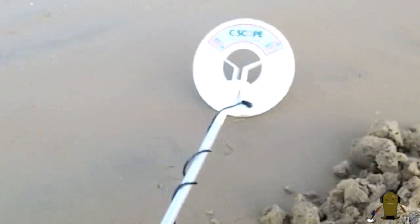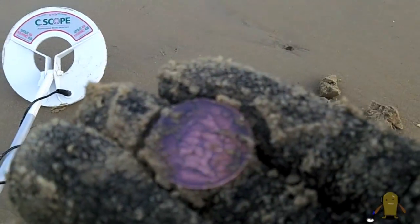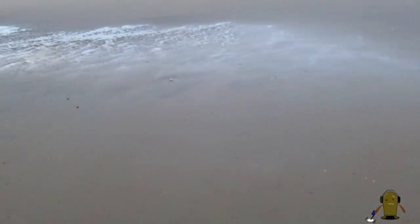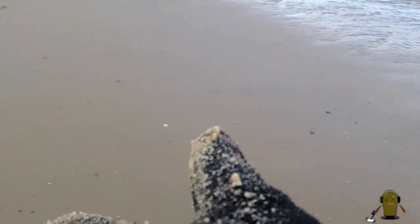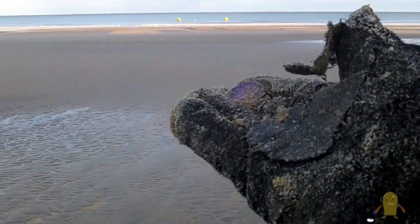I've got a theory, my friends. I think that these 2p's and 1p's are quite light, so it makes sense that they are at the top of the beach, still in the wet stuff, because I'm using a CS4Pi. But if I was to go further down the beach, I reckon there would be the more heavier coins, because if you think about it, if they're light, they're going to get pushed up. The heavier coins, the pound coins and the 50p's and thus would be down there.